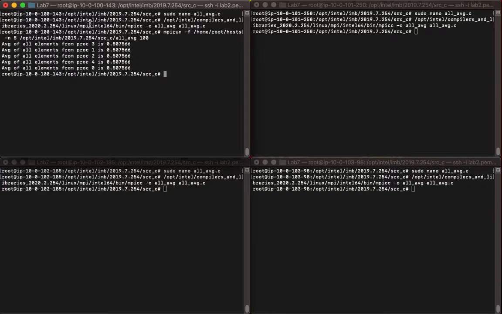yeah. So as you can see, the average of all elements is known to all the processes. Since we are using 5 processes, all 5 processes are printing out the overall average, but it's doing the same thing. It's doing the scatter, it's calculating the averages in the sub processes, and then the overall average is also computed, and MPI all gather is called to gather the averages of the elements from each process. Let's dive into the code.